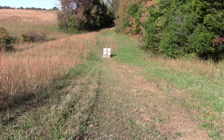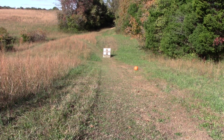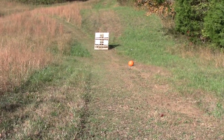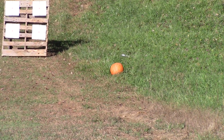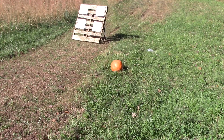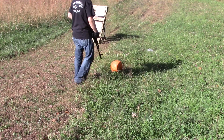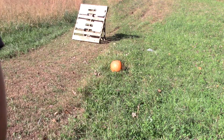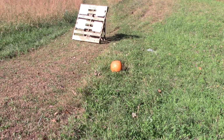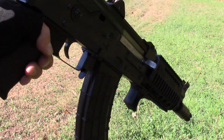I was thinking I wanted to try one of those 75 grain bullets on one of these. You can run, but you'll never run far enough. That was a little anticlimactic, don't you think? Alright, enough of these shitty NATO meme rounds. Let's get back to a classic. Warsaw classic.